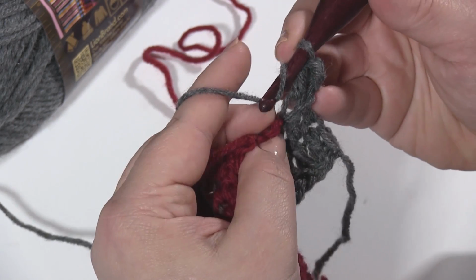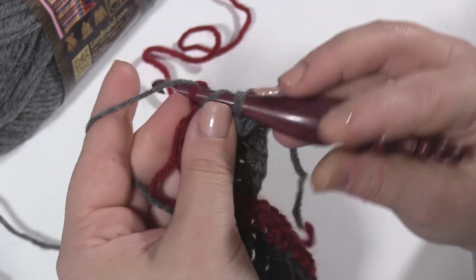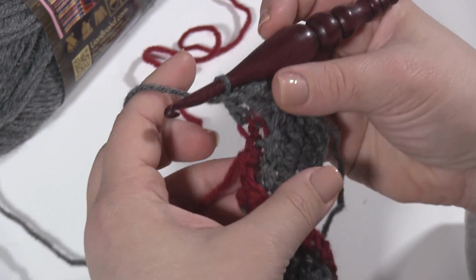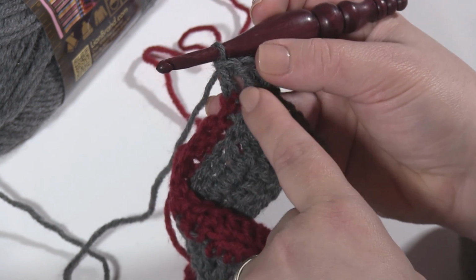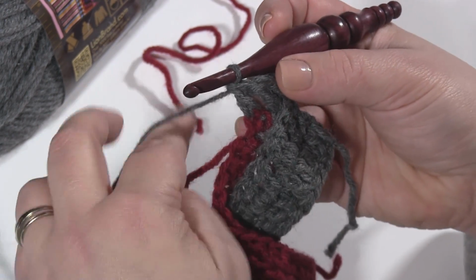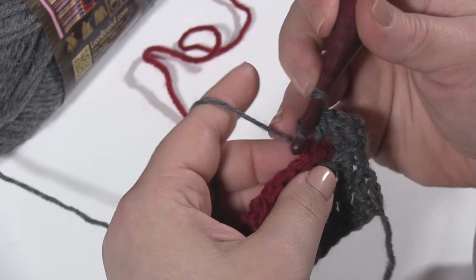Now when you come to this slip stitch, that can be kind of tricky. Just do your best to find that top V there, go into the back loop. And you can see we've gone from working into row 2, then we made rows 3 and 4. Now we're going to start working row 5. We started it in row 2, we're going to work on across. That one was into row 3. The next stitch will be into the slip stitch that ended row 4.